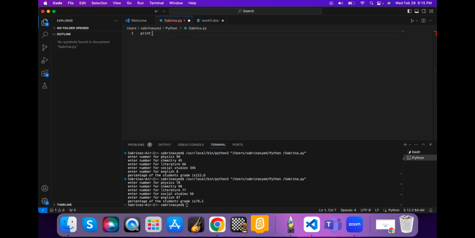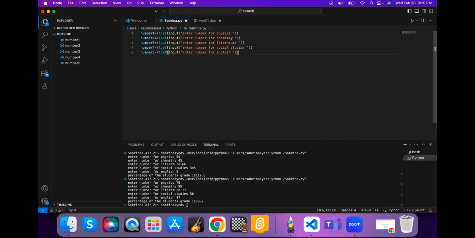So number has to be there in any case? No. In the first line you have to show what the code is all about, like as I have shown you, student mark sheet. I know that, but I'm saying that this number one part that I'm writing here, it has to be there, right?